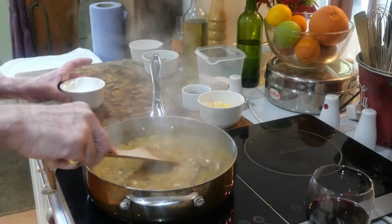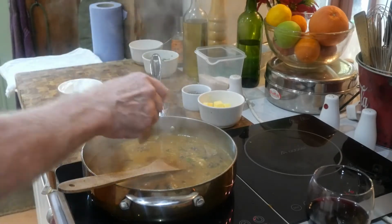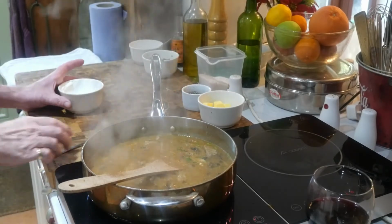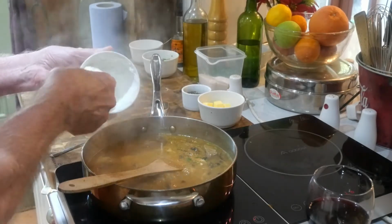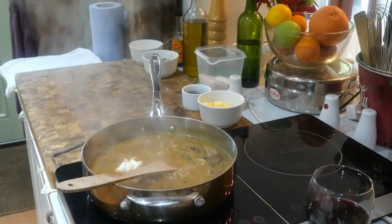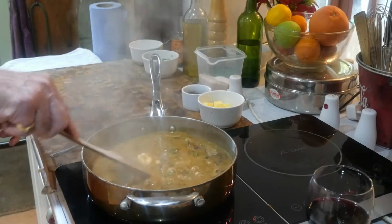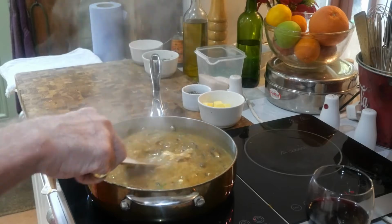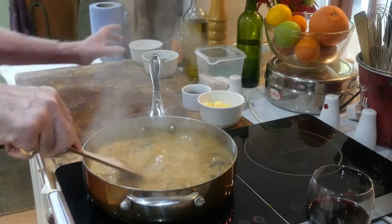Wonderful. Absolutely wonderful. I think I'll just take a bit of a taste to see if I've got enough yoghurt in there. Very nice. I'm going to put a little bit more yogurt in. And now I'm going to thicken it slightly with this slurry that we've got here.